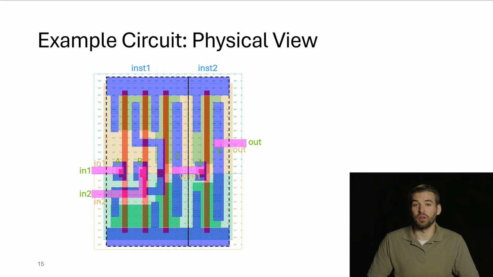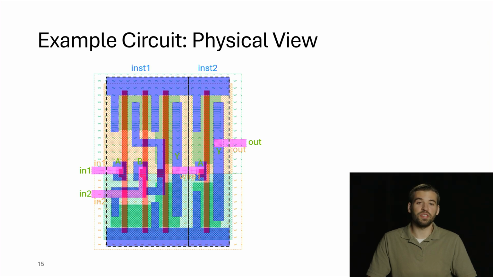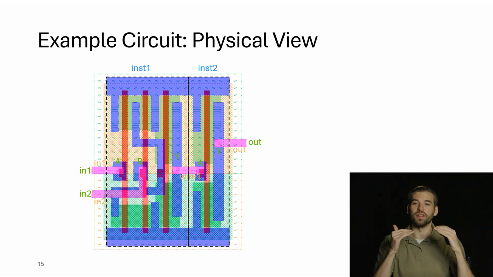So if you're unfamiliar with some of the names that I just mentioned, like implant region, polysilicon, there will be some resources in the description of this video to help you out. But even if you're familiar and this is your first time looking at a chip layout, it can still be pretty daunting. The reason why is because, well, this is a very busy diagram. There's probably too much going on, and the level of detail can definitely be distracting. We call this a detailed view because it shows all of the detail. It shows everything that's going on from the transistors all the way through the metal layers.